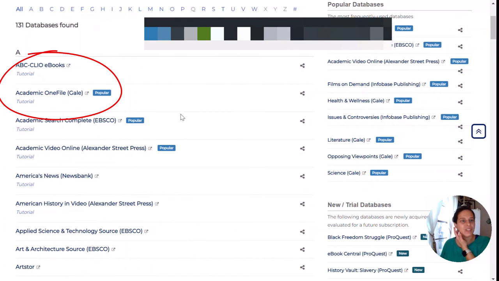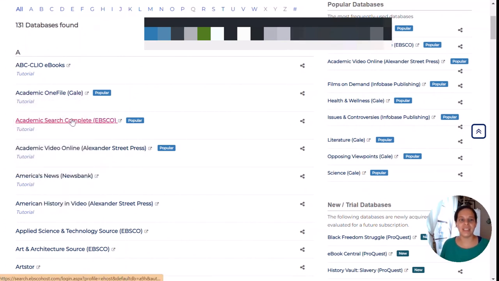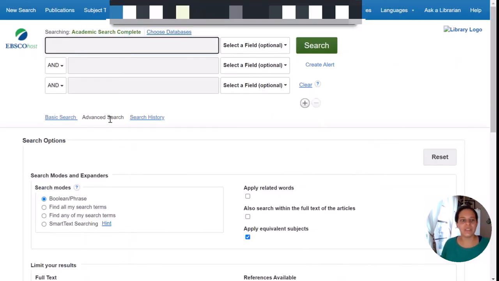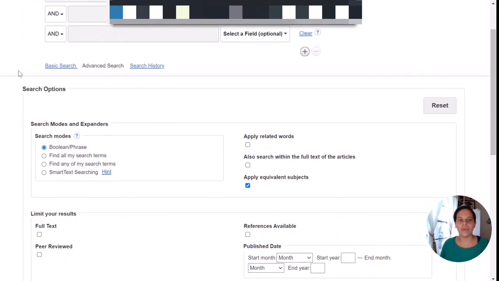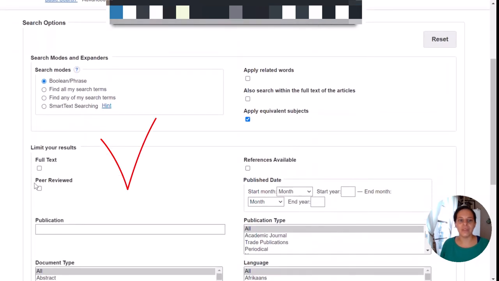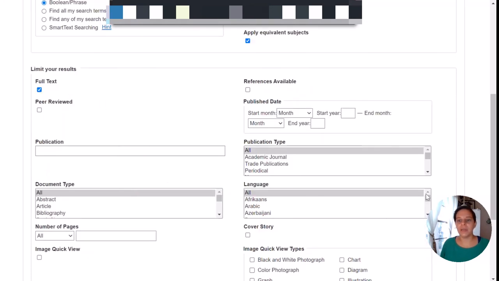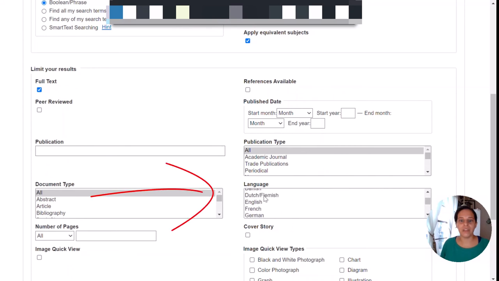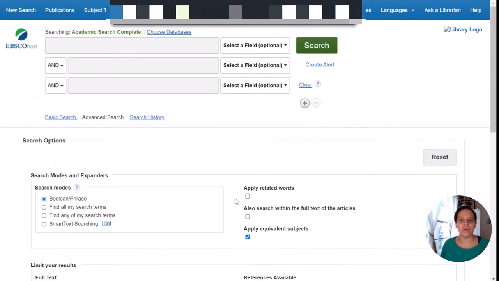So if we come back to the general database area, we can go into another one just to get an idea about what they look like, because they're all a little bit different. In this next database, you'll see the interface is a little bit different, but it still has all of the things that we're looking for. It has our search boxes up here, and then down here under limit your results, make sure to click that full text button. You can also limit other things. This one in particular gives us the option for language, so we can pick English as the only language in which it will give us results.